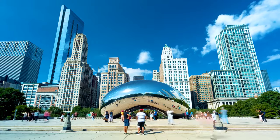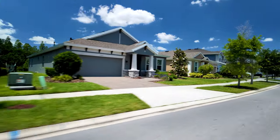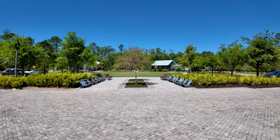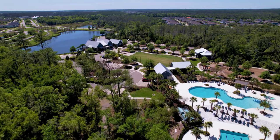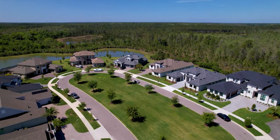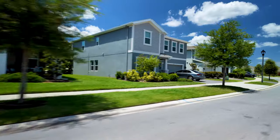We moved here from up north in Chicago. We lived in downtown Chicago and wanted to get out of the big city. Me and my wife previously lived in Florida, so we wanted to get back. The Tampa area was great — it's a new up-and-coming area in Pasco County. We looked at several areas and settled on Bexley because it's brand new, a very young community. The street — Acoustic Loop — is a great area with young families everywhere. Our son is six, and there are lots of people here with young families.